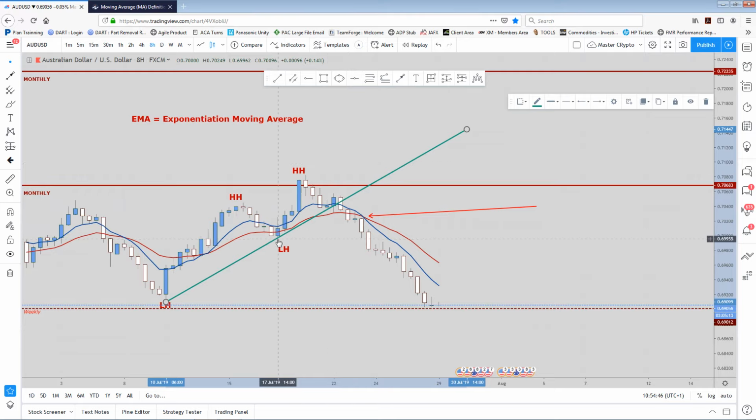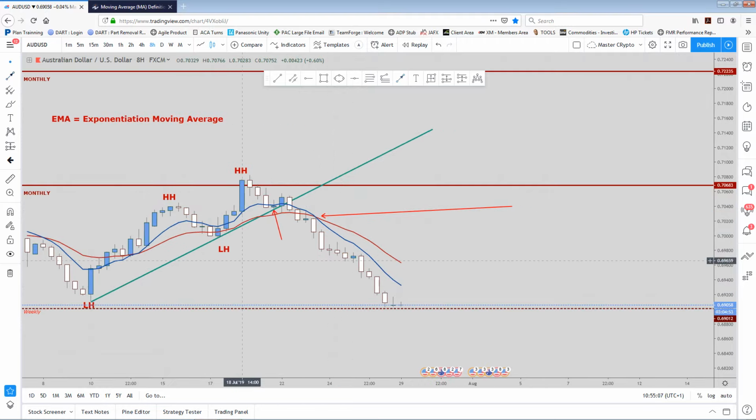Just touched it on that wick. And then look at this. All I did was look at this point and this point. And look at this, see how it tapped right there? How did that happen? This happens all the time, see that? That proves that this is a valid trend line.